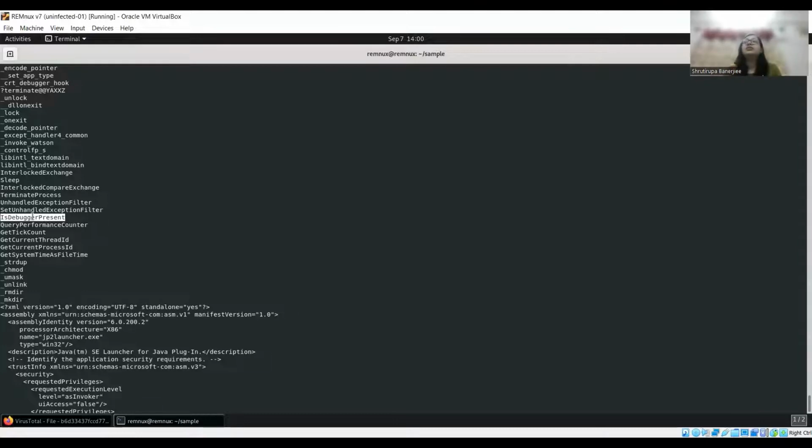If it is a sandbox environment, they won't execute and won't perform anything. But if they realize this is a host environment, they will start performing their malicious activities one by one.